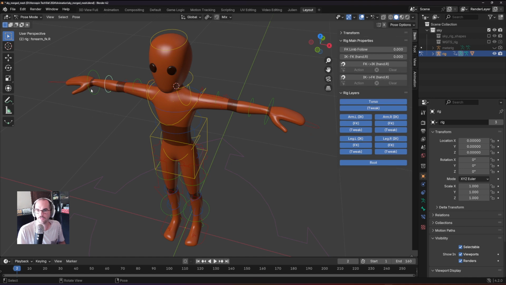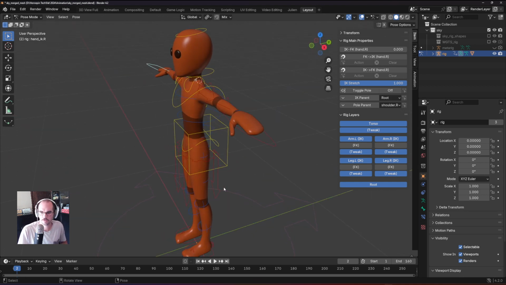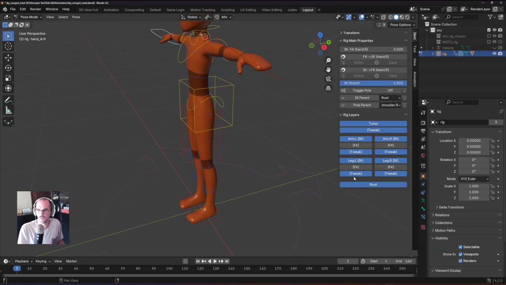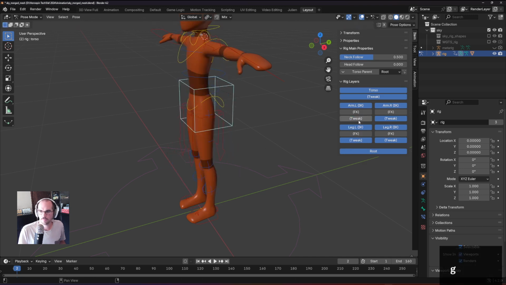So now that I have the right limb selected, I can make the right limb stretch. I can make the right limb IK or FK, etc. How I'm going to do it is I'm going to turn off the FK because I just like to do IK a little bit better. I'm going to turn off the FK controls on all the limbs here. And anything else? I don't normally do tweak, but I'll do it.